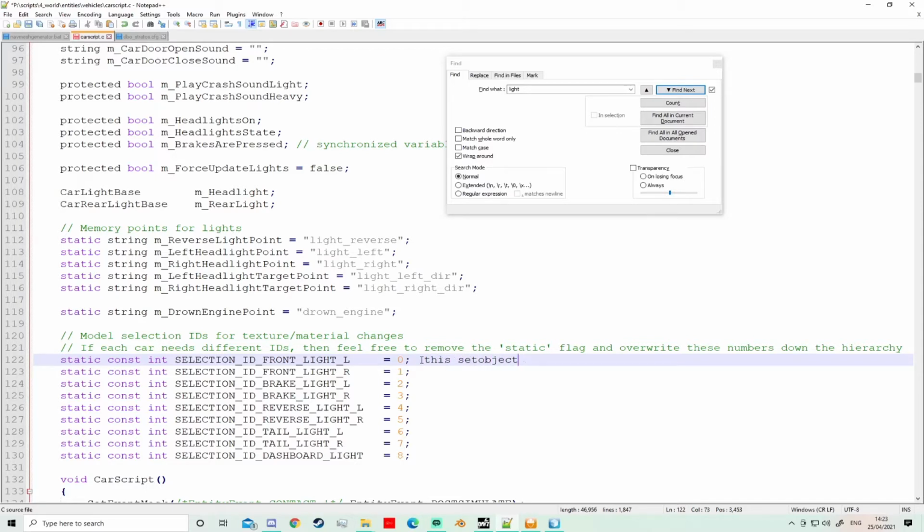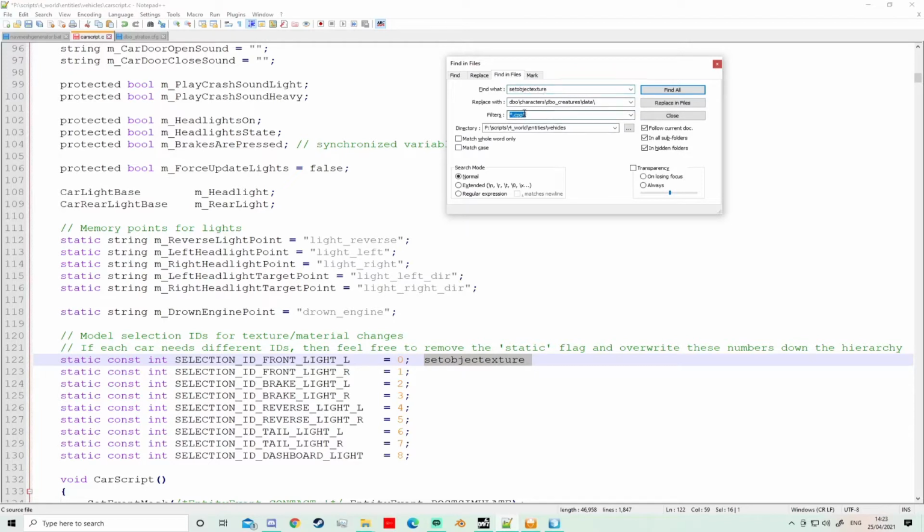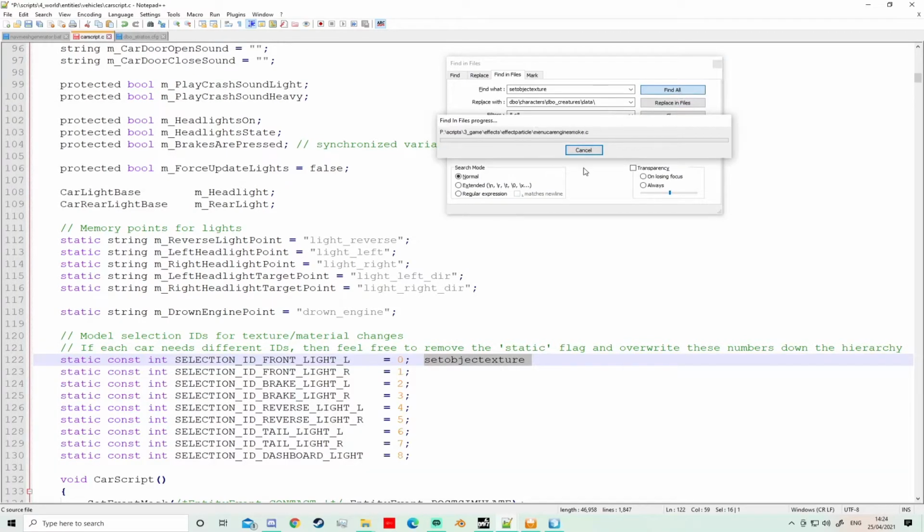I don't know if this is engine, I don't mean car engine, I mean game engine route based action, or it's in a script, but let's just do a quick, assuming I spelt that right, finding files.c scripts, set object. Oh, I've missed a T out, so it's probably not going to find that. Well done, Dinos. Syntax, old bean.